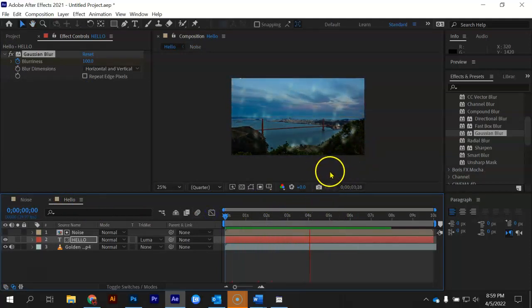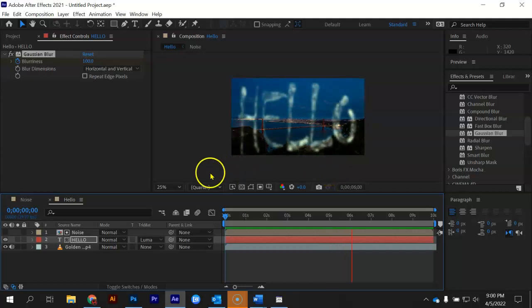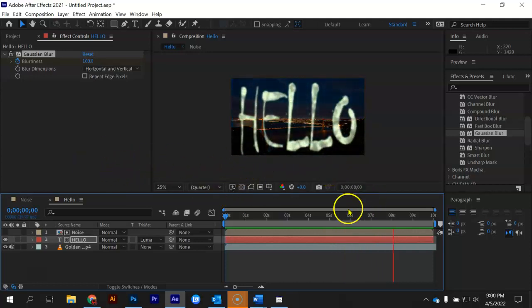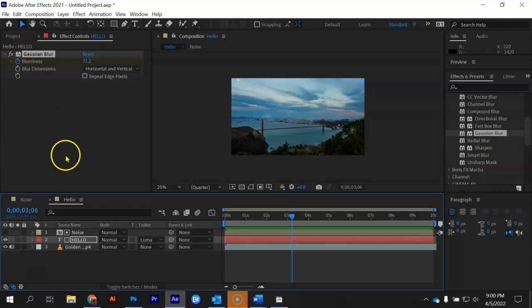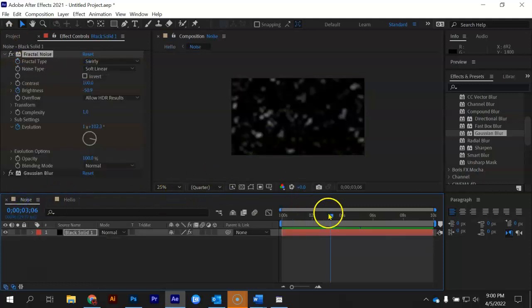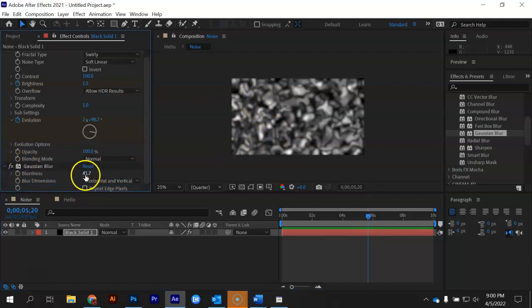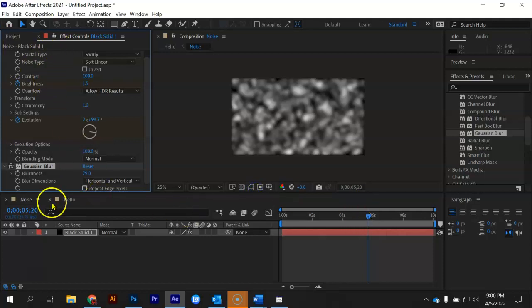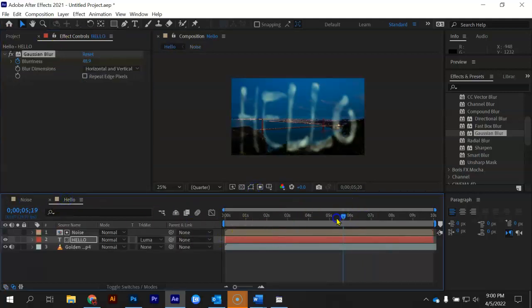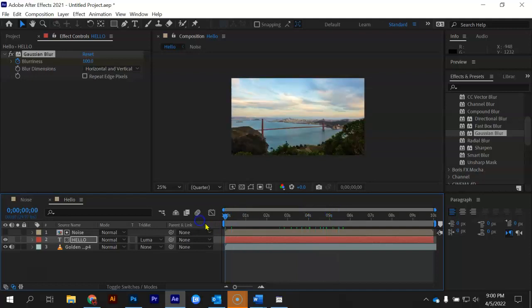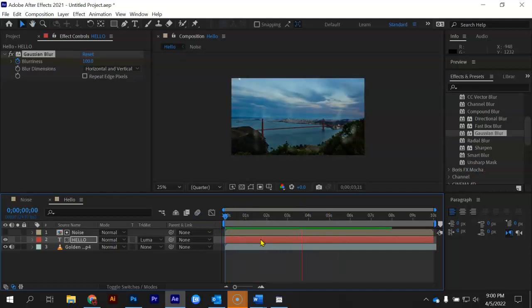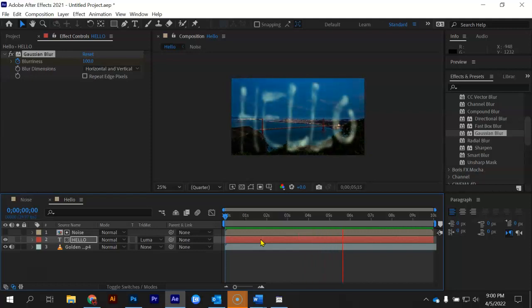You can see it comes in. That's pretty cool. Because I decreased the complexity on that one, my lines are a little bit too fancy, so I'm going to add more blur to that one. There we go. Let's see what it looks like here. Yeah, so when it comes in, it has much more of a smoky feel to it.